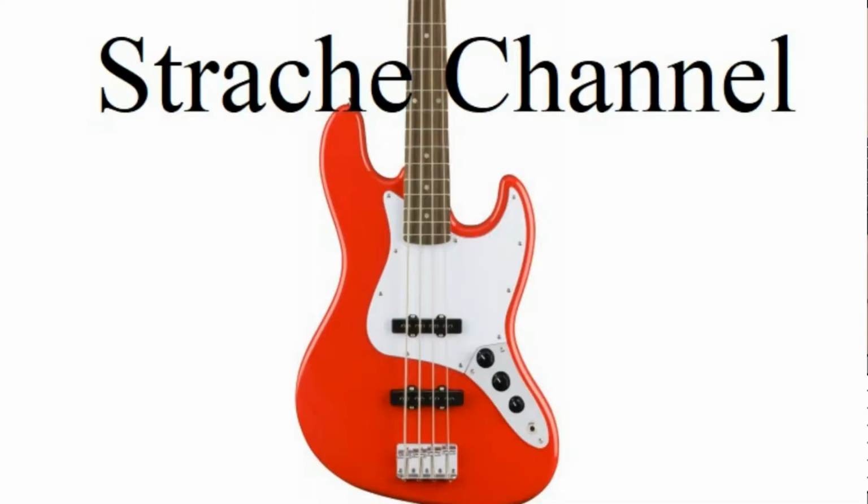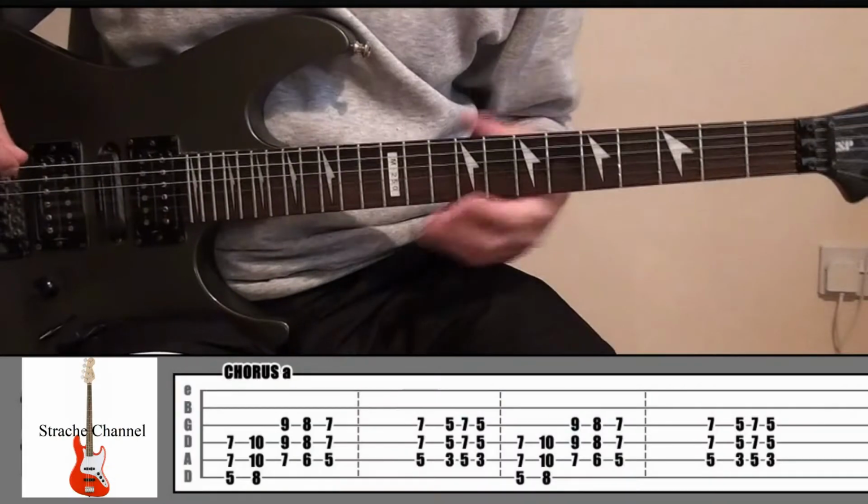Okay, so that's verse A and B there then. So the chorus will sound something like this then.